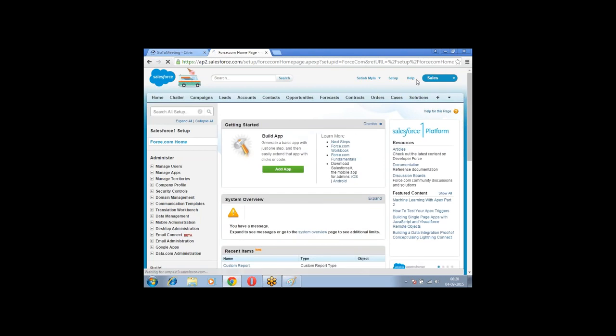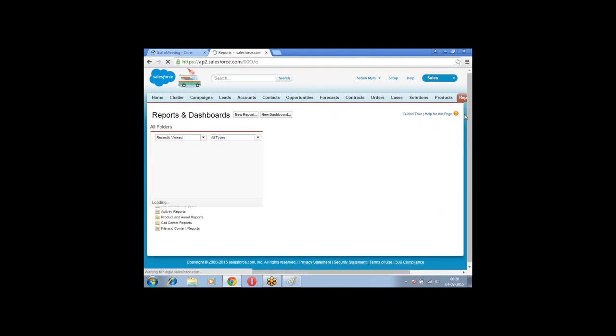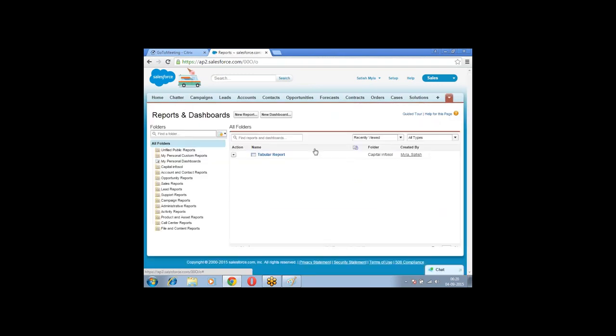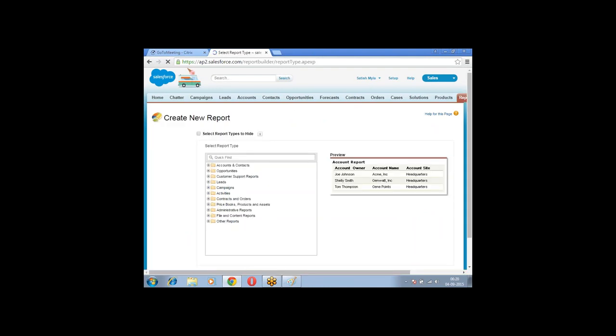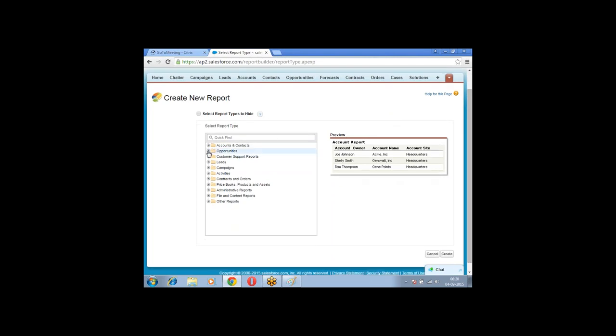If you want to create a report, go to the reports tab, select new report, select the report type. I am creating with the opportunities object.